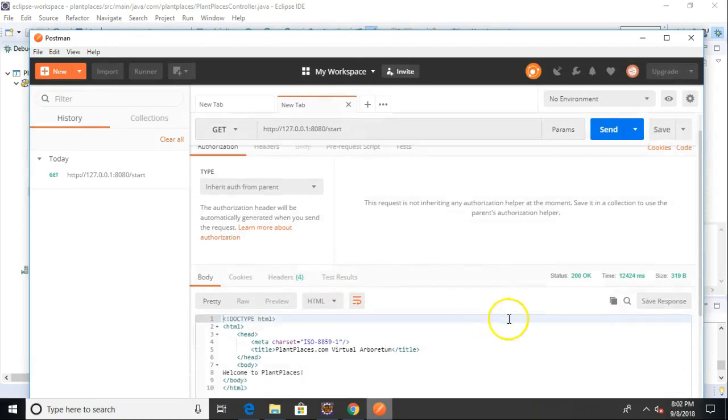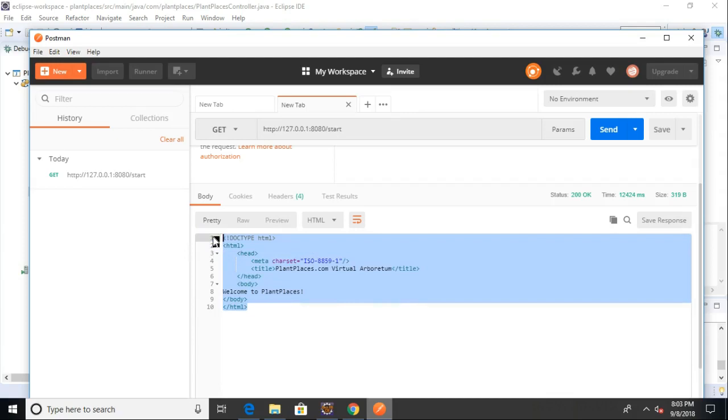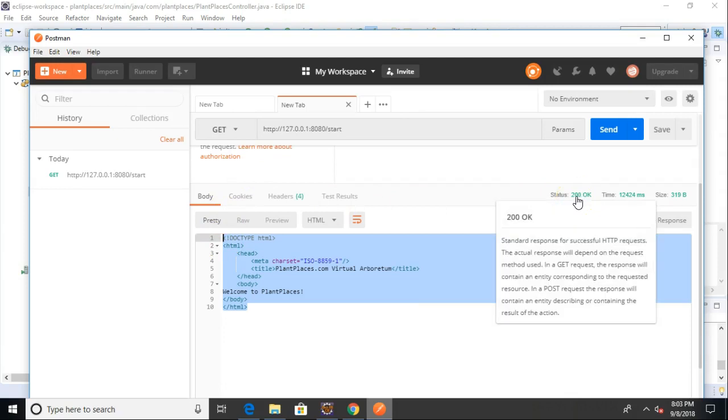Now, Postman is going to send me the response that it received, which in this case is the raw HTML. Naturally, HTML is meant for a browser, and this is handy if you want to just verify that, okay, I am getting a good response. You can see here the status 200 OK. 200 indicates that this is a web request that was okay, that succeeded as expected, where 500, 404, 400, 402, each of these mean different things, and they have very important meanings in the world of microservices.